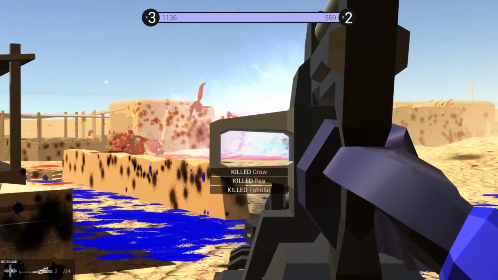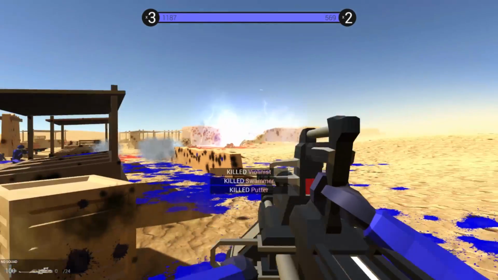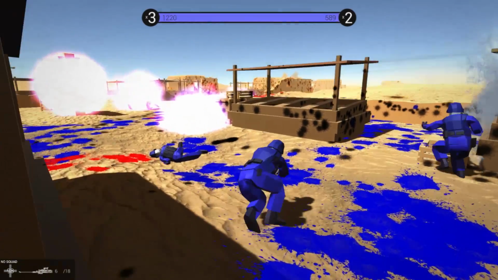How did I kill a teammate? Sorry, dude. Okay, yeah. This is working pretty well. And it looks freaking cool, too. But it's not working well enough.